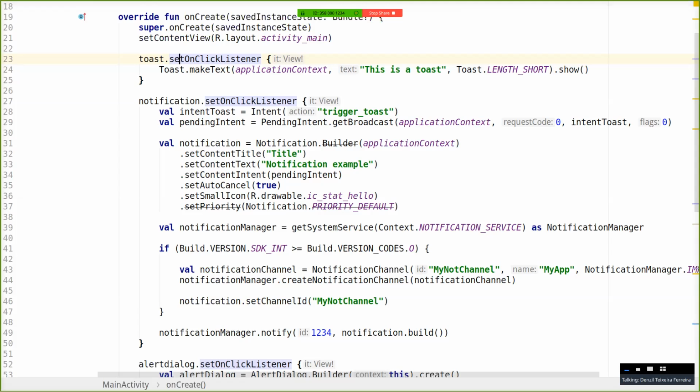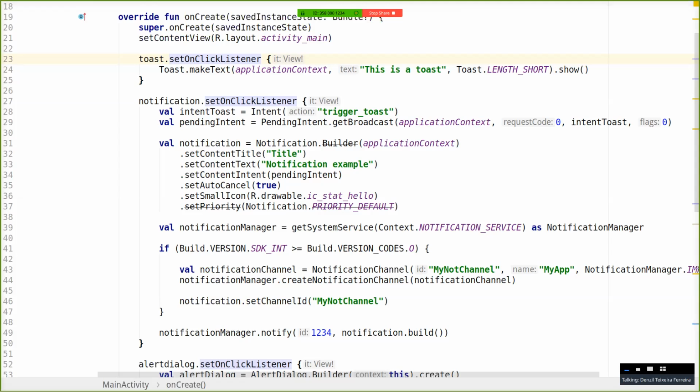Notification builder returns a notification, and then you can specify it. Here, set content title, and then it returns that notification. You can set the content text, and that returns the notification.